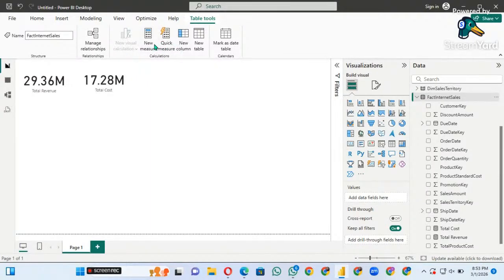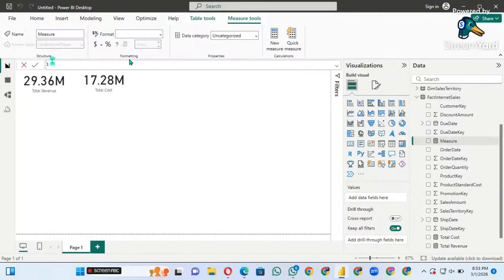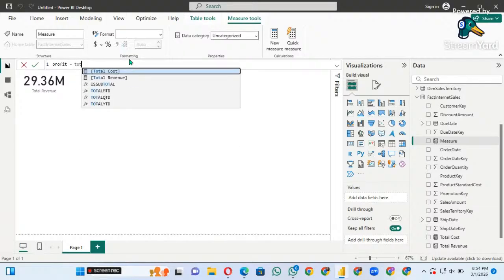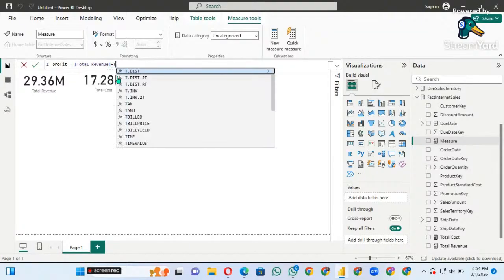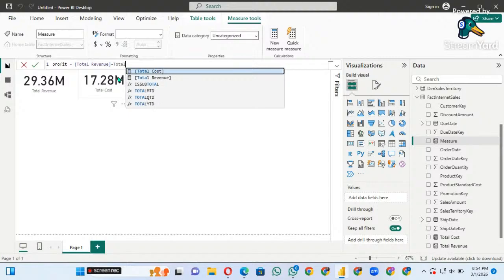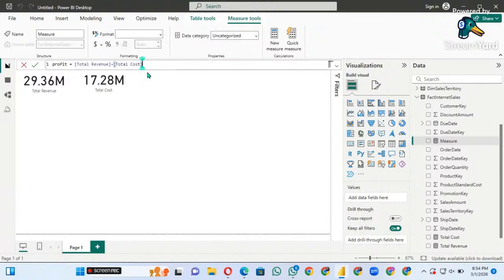So I can say profit is equals to the total revenue minus the total cost. Okay. So by that we can just create our profit.